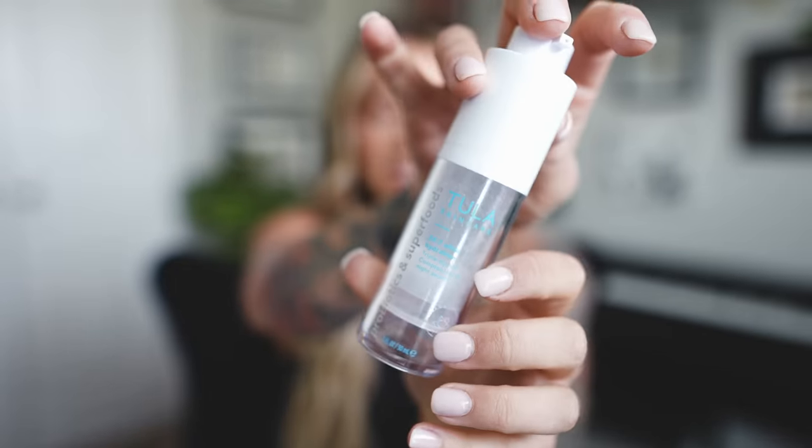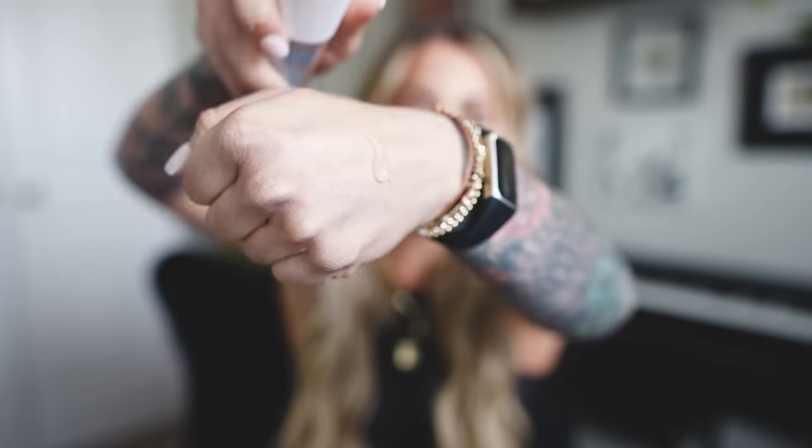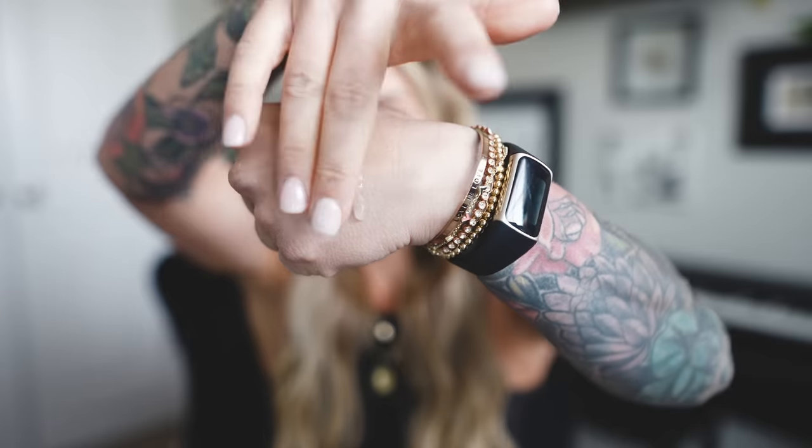You're going to have everything from beauty, fitness, jewelry, and food — all of the above. First, I want to talk about a Tula release that just came out last month. I am obsessed with this — it's the 24/7 Ultra Hydration Triple Complex Day and Night Serum. I've only been using it during the day underneath my makeup, on my skin beneath my primer. I'm going to rub it in so you can see — it's a really nice light hydration serum.